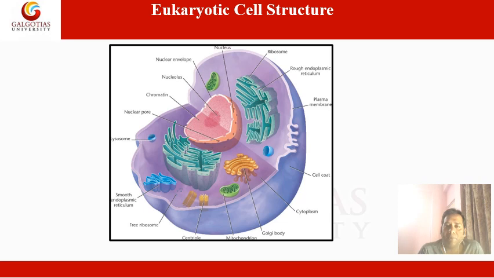Now let's see the types of cell in more detail. The first type of cell, as we can see in the diagram, is the eukaryotic cell structure. In eukaryotic cells, as I have already explained, they have a well defined nucleus that is surrounded by a nuclear envelope. Further, they have different kinds of organelles inside their cytoplasm, like ribosome, then rough endoplasmic reticulum, smooth endoplasmic reticulum. They have Golgi bodies, then mitochondria, centrioles, then they have lysosomes as well, and they have genetic material that is suspended inside the nucleus.